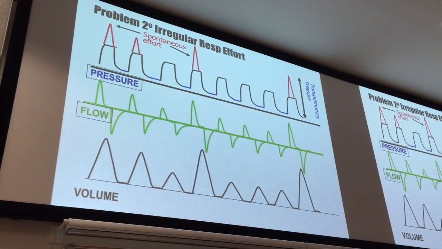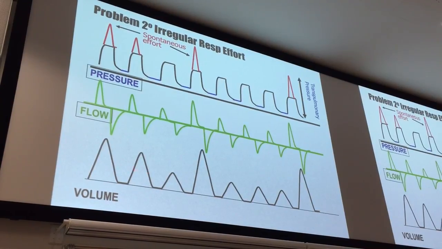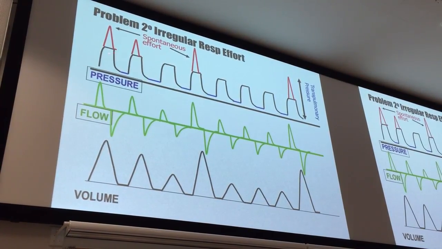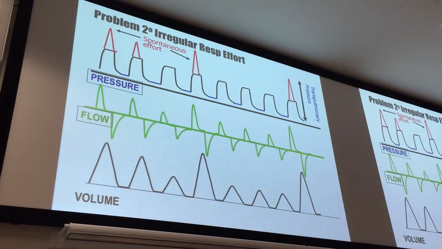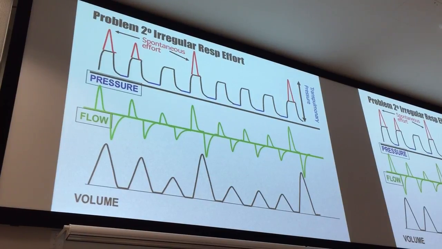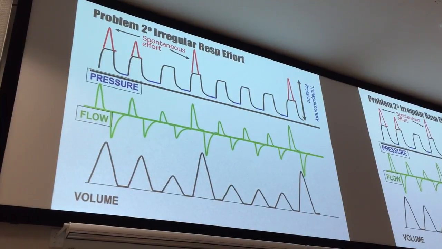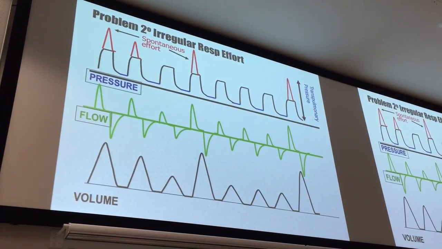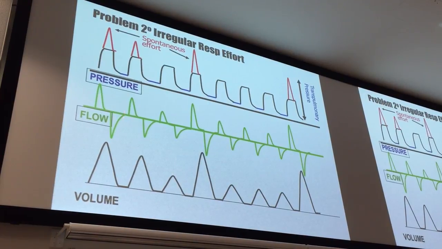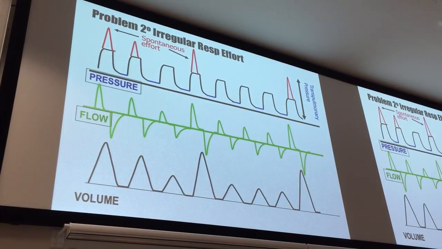I drew this in here by hand. So this is your standard pressure waveform. Here's your flow that goes along with it, and here's your tidal volume. So we measure and display what's in black. We don't measure, we don't display, we're not directly aware of the spontaneous effort, the baby's negative inspiratory effort on top of the positive pressure from the ventilator, generating this transpulmonary pressure. And so there are these large fluctuations. Here the baby didn't contribute, so the tidal volume is not so large. Here the baby made a strong inspiratory effort, and the tidal volume jumps up.